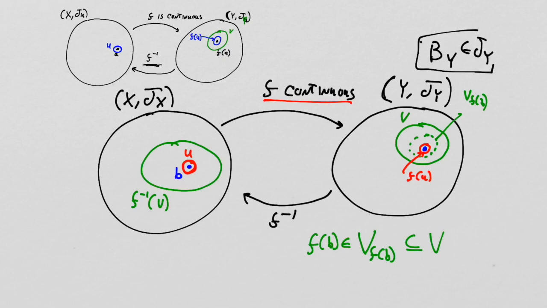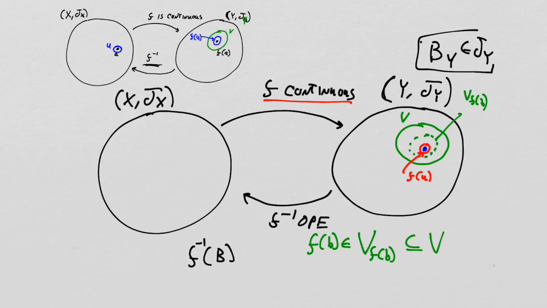So by presumption, we are now going to assume that f inverse takes open sets to open sets. We're going to make that assumption. Therefore, f inverse of any member of the base is a set over here. Say we call that a member of the base, B. Then f inverse of B is open. f inverse of B is an element of the topology of X because we're assuming that f inverse preserves openness.